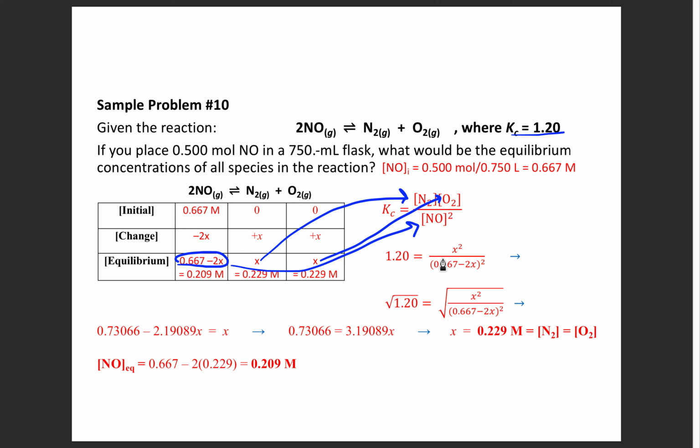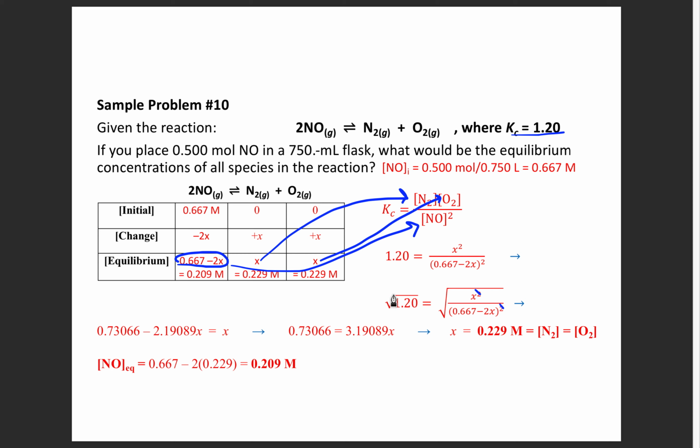So once you have that all set up, well, now we actually have enough information to solve. Since both of these are squared, well, take the square root of both sides. And if we take the square root of both sides, what happens? This square goes away, that square goes away. Okay, and you're basically going to have the square root of 1.2 times this whole thing here. And that's how we continued on with the math.